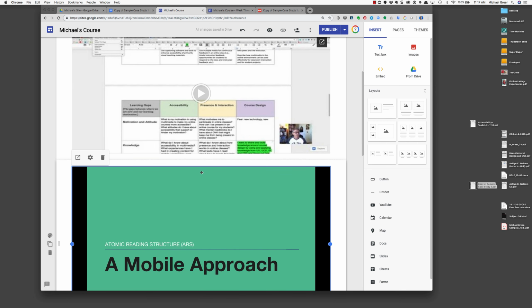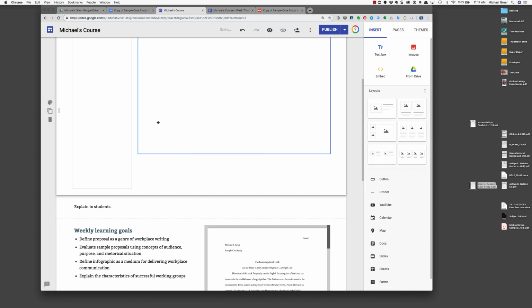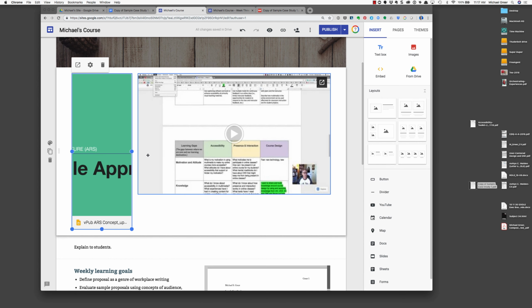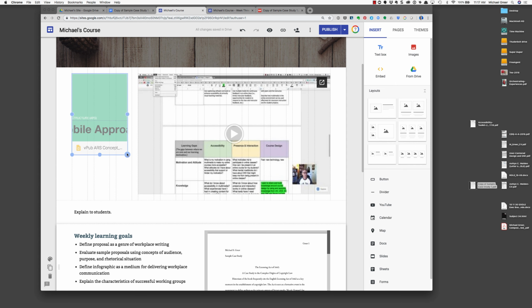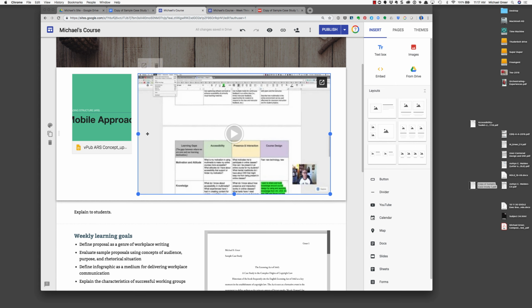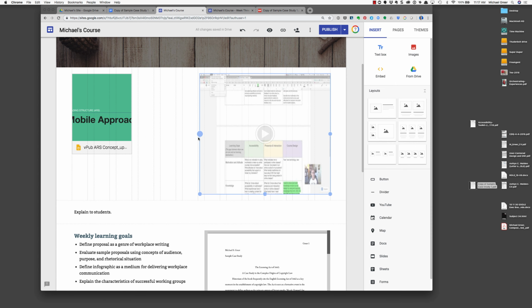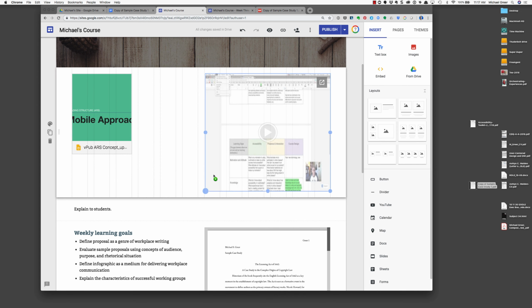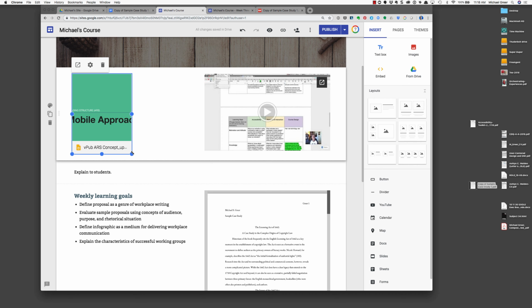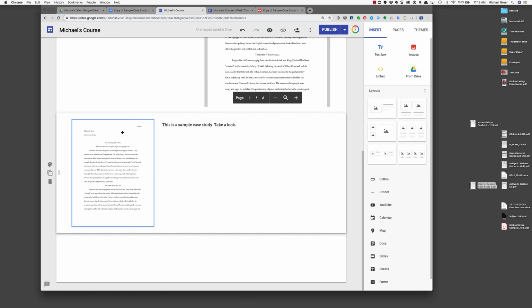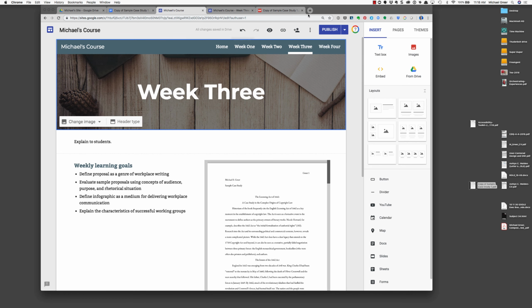Let's say, you know what? I want the slides and the video to be side by side. Now that totally messed up the sizing on that. So, obviously if I was being more careful, I would take more time to make sure that these were sized appropriately. Let's just go like that. And whoop, look at that. I broke Google Drive.